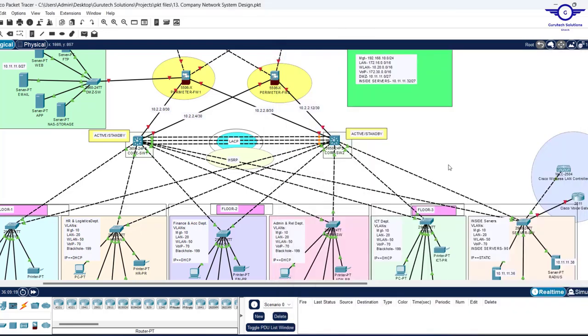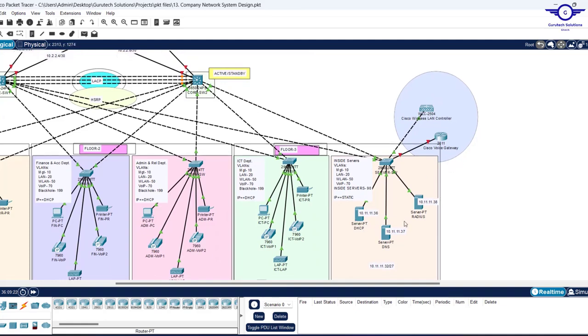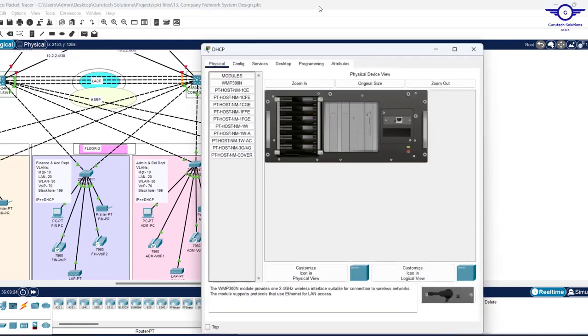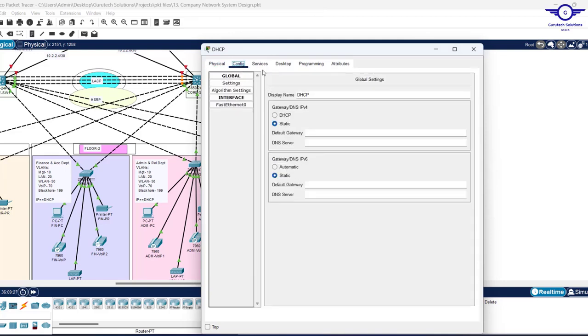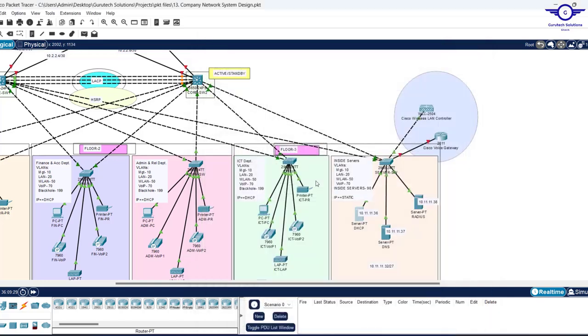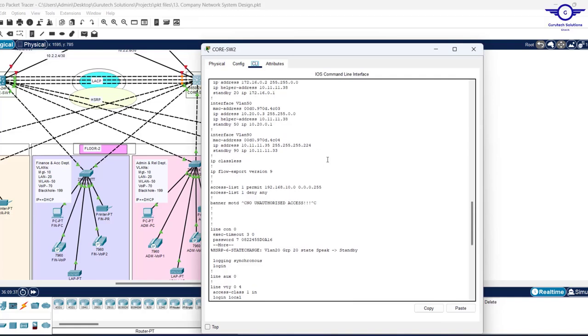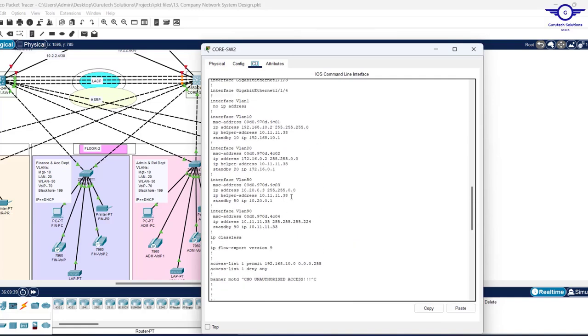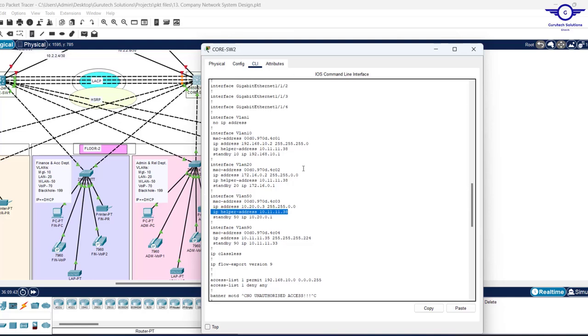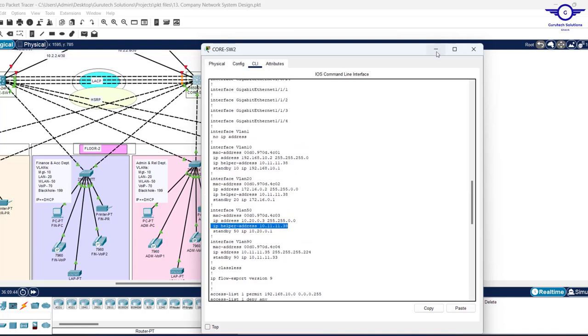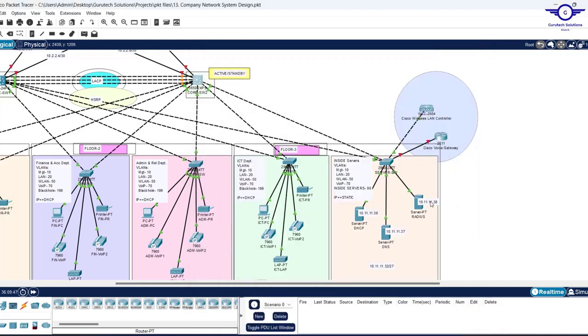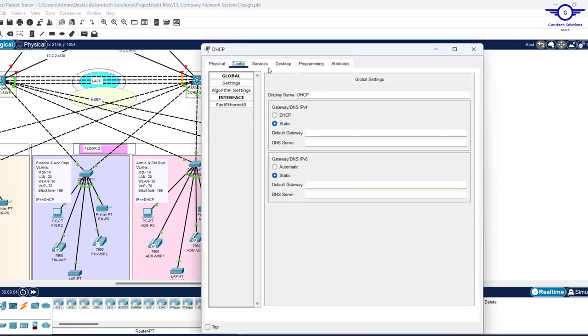All right. So let's do static IP addresses to these servers. Let's start with this one. We said that our DHCP server will be 36. Did we really make it 36 here? Oops. Here we use 38. Okay, no problem. You can just interchange them. So our DHCP server will be .38.